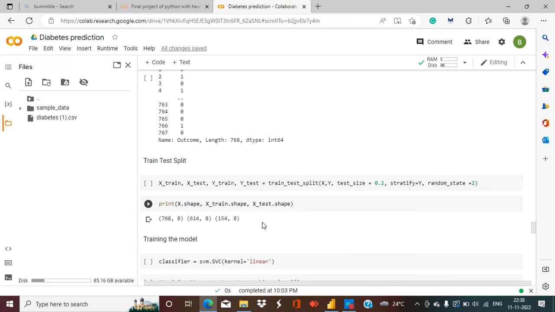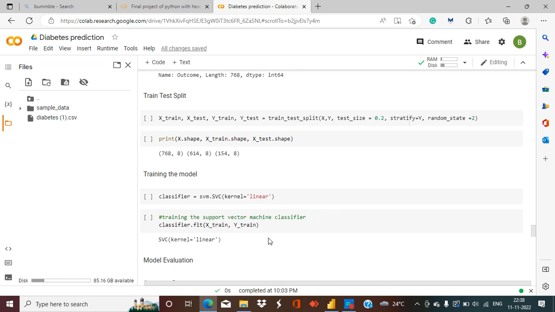Then we print the shape of x, and the shape of x_train and x_test. There are 768 rows and 8 columns in the x shape, and all this report we have to look at. Then we train the model with the help of a support vector machine.